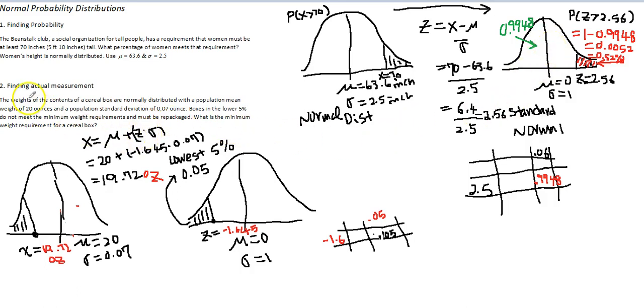If you want to find the actual measurements, make sure you use the correct formula. You will be given the probability, and when you go to the table, find the probability that is closest to the one you have. That will be the z-score. Then plug that into the formula, and you will find the cutoff score.